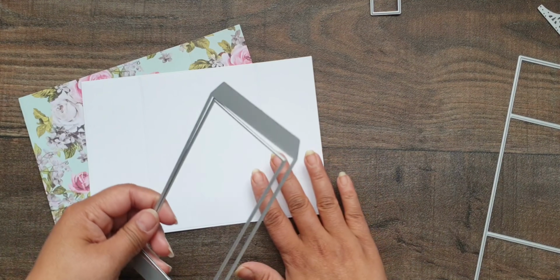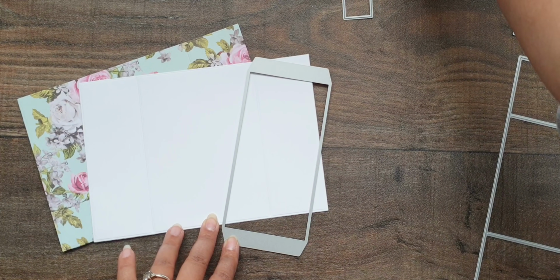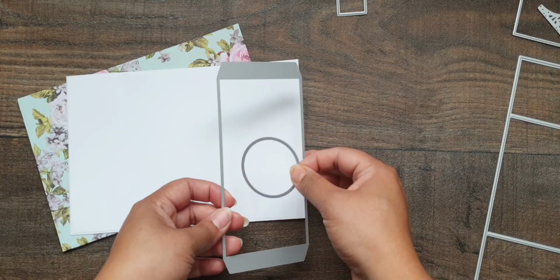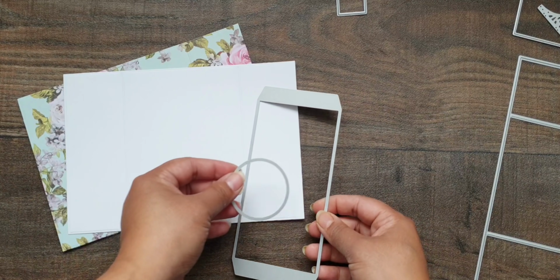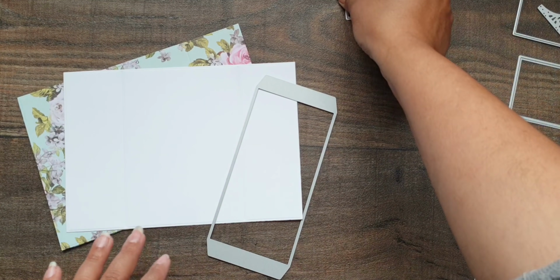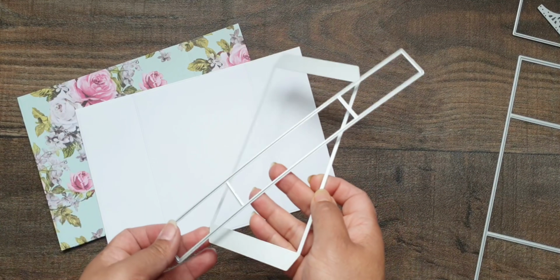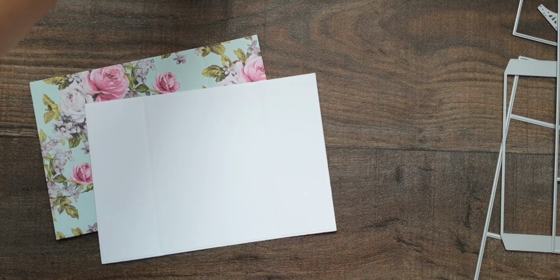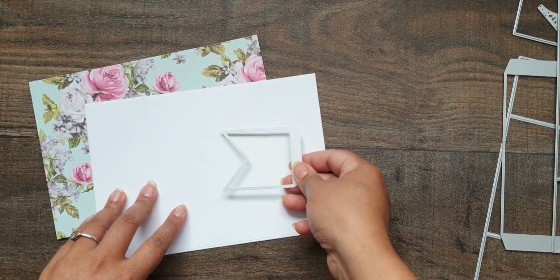So the main thing, two of these, one of these, whether you want to add a circle or not for your shutter, or you can stamp behind it, but you need to create like an aperture in the center of this. Once you've cut it out, put it through again with the circle die in the center. You're going to need one of this to create your belly band, which I've already done, so let's put them aside. And then this die here creates the shutter window, so this is going to go in and out.